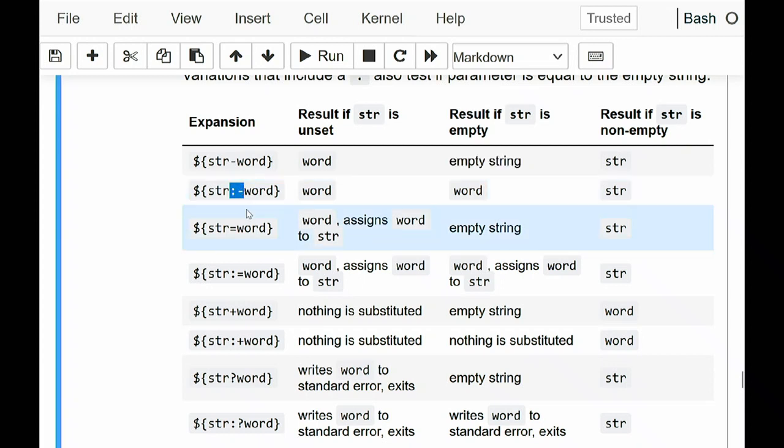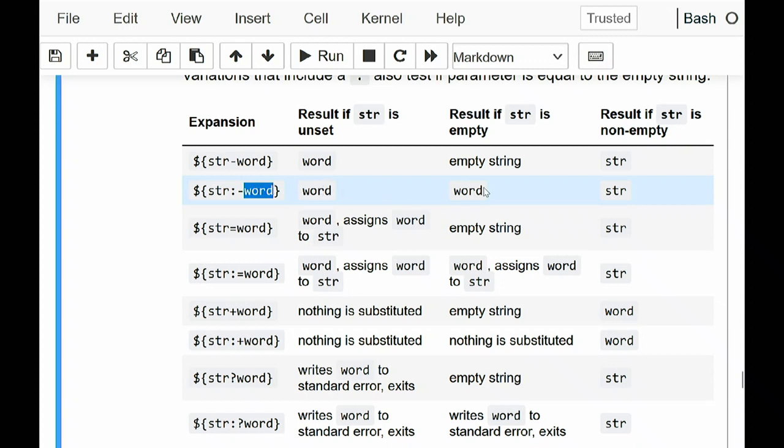There's colon minus. Notice that this is why, when you're accessing a substring, if you use a negative index, you need a space. It's because if you don't put the space in, bash thinks you're trying to do this. It thinks you're trying to deal with an unset or empty variable. Okay, so the first one behaves differently if the string is unset or if it's empty. This one behaves the same way if the string is empty or unset. So if the string does not exist or is the empty string, then you end up getting whatever the value of word is, in both cases. If the string exists and is not empty, you end up getting back the original string. So this is the useful one, for giving a default value to a variable that might be empty or might not exist. That lets you automatically give it a value.